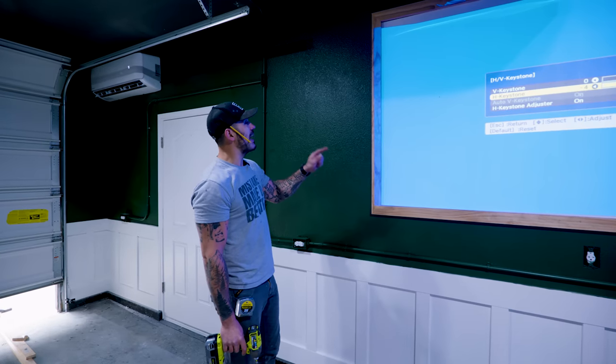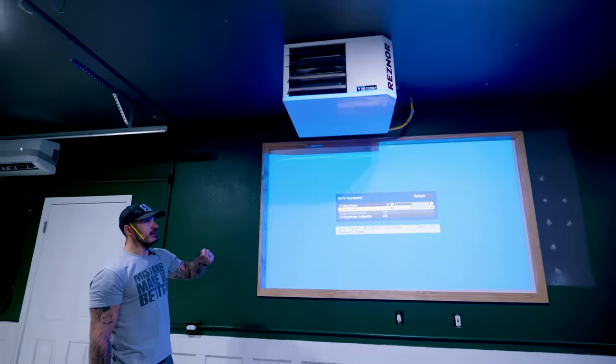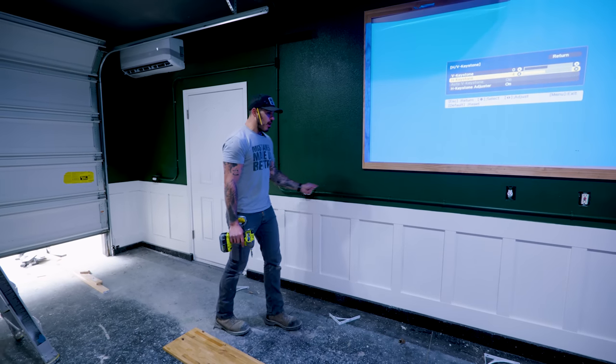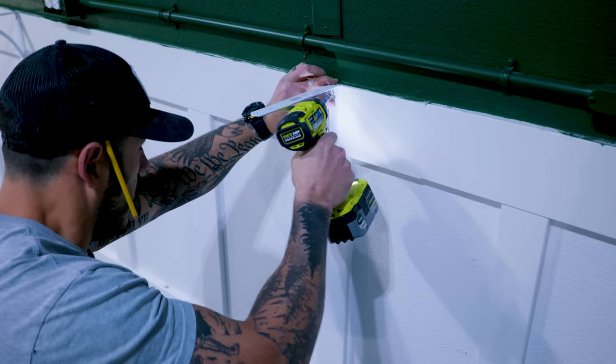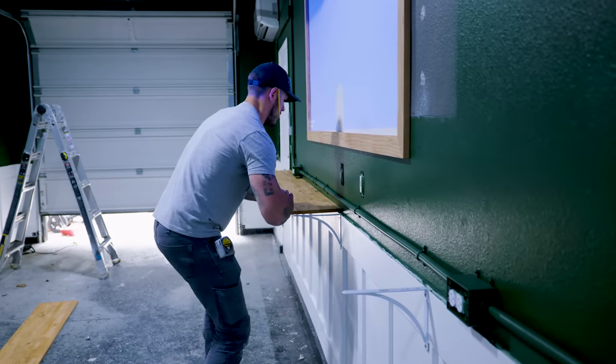So freaking cool — that looks awesome. I still got to get rid of this heater; I'll make a listing on Facebook to put it up for sale. In the meantime, I got to start working on this shelf. I'm using these corbels — I'm going to screw them in flush with the top of the trim so the board can sit right on top of it, and I'll make this a beautiful edge.